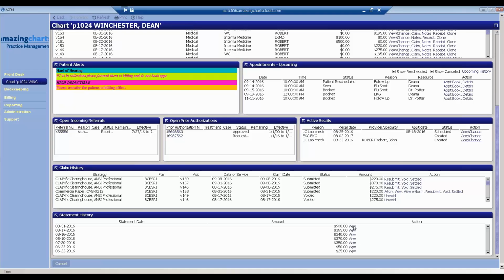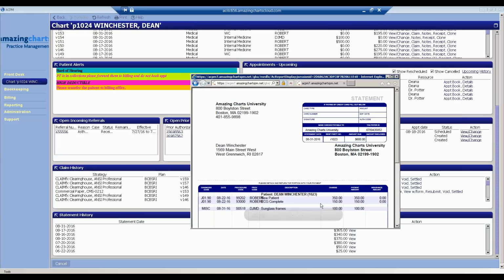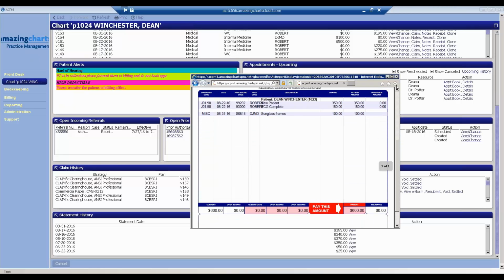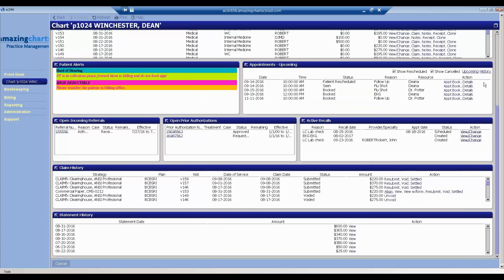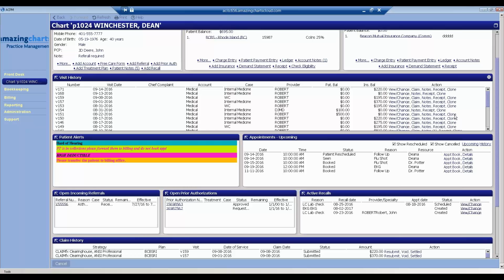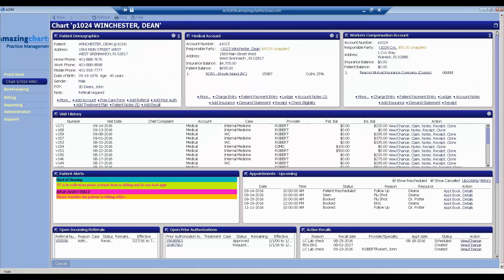And you'll notice that there's blue hyperlinks everywhere, allowing you to drill in and get more information for the patient regarding that pain. So you'd be able to answer statement questions from here, check on referrals and authorizations, do billing. You could even launch the appointment scheduler screen from here. So I mentioned before about all those different shortcuts that are throughout the system, because we want you to get your tasks done as quick as possible.